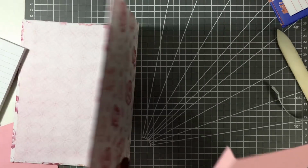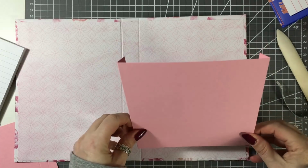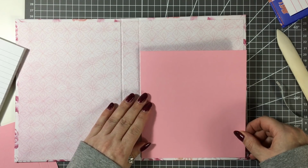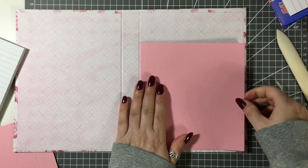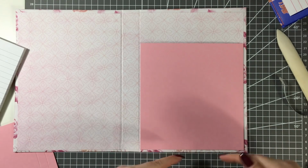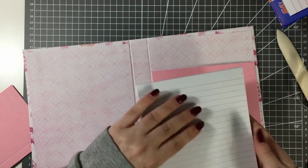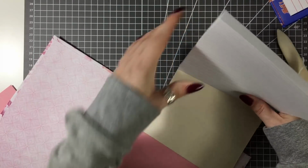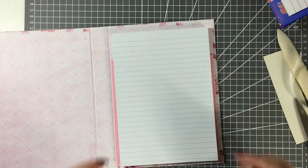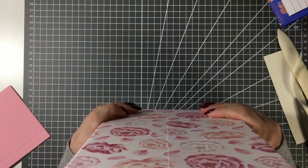And then I'm going to make sure I've got, that's going to be obviously the back piece, and I'm going to pop this with the tape at the bottom, just at the bottom of the pad, really, the bottom of where we've got the paper. And that is how you can keep refilling it by popping your notebook in. So if I take this, as you can see, it slots in there really well. That's better actually. So there we go, I've got my pad which I can refill, and then obviously when we close it we've got our little folio.